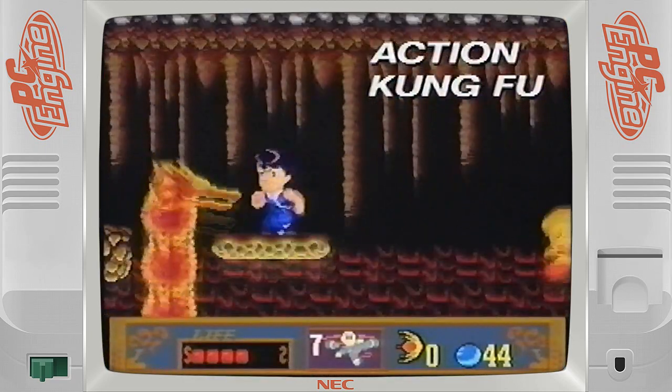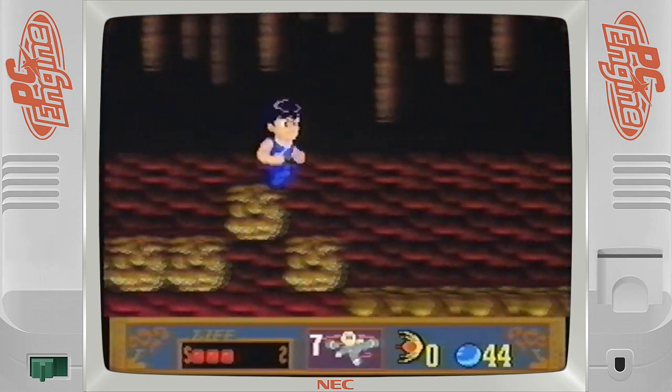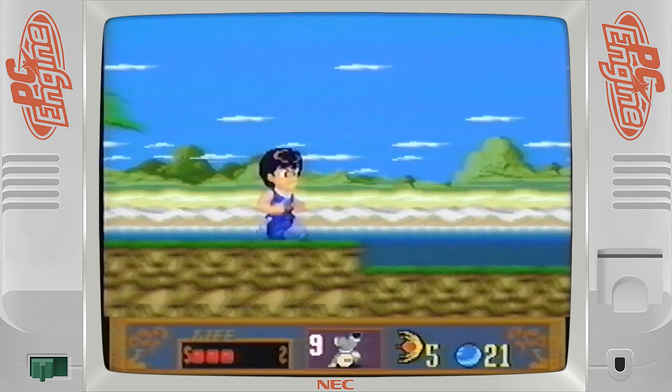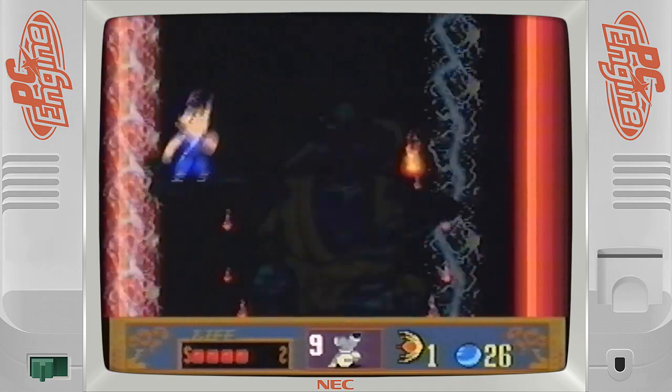In TG-16 Action Kung Fu, you are Jackie Chan as you punch, kick, dive, and flip your way past molten lava pits, the skull and crossbones too, even man-eating tigers before you square off against the Prince of Sorcerers.